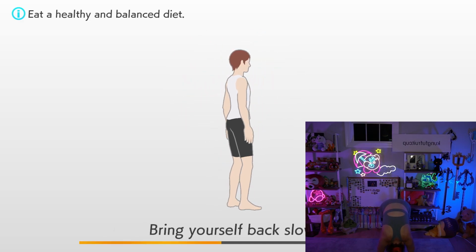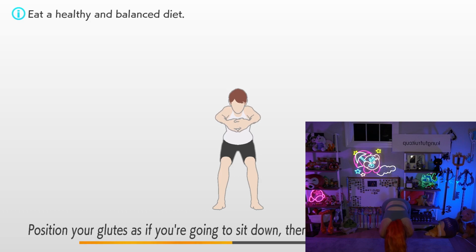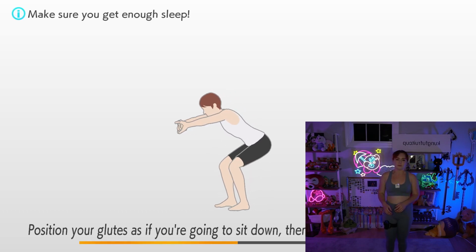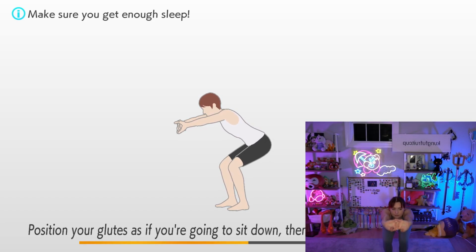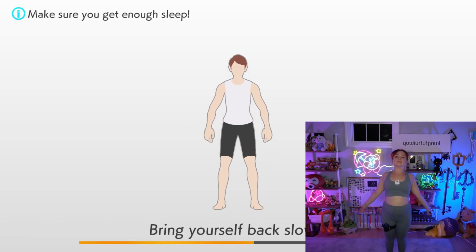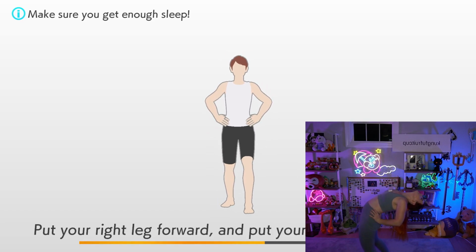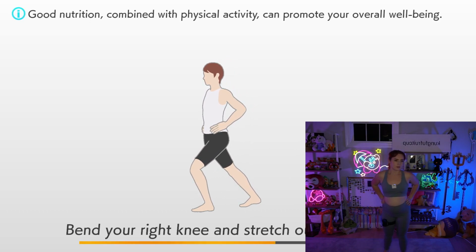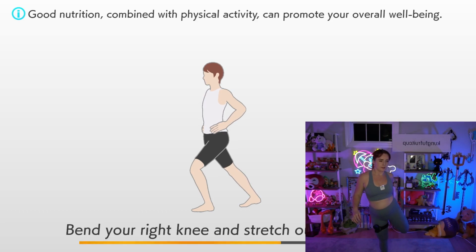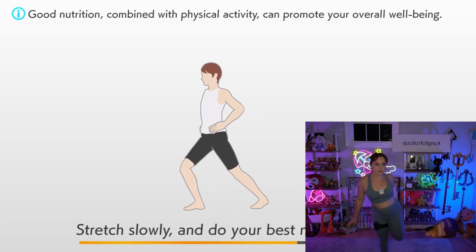Bring yourself back slowly. Join your hands together in front of you. Position your glutes as if you're going to sit down, then stretch your hands forward. Bring yourself back slowly. Put your right leg forward and put your hands on your hips. Bend your right knee and stretch out your left calf. Now switch legs. Stretch slowly and do your best not to bounce.